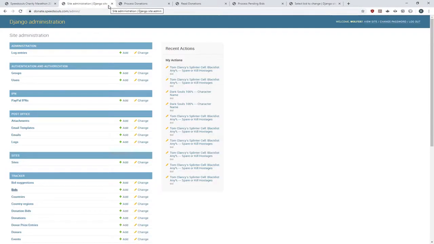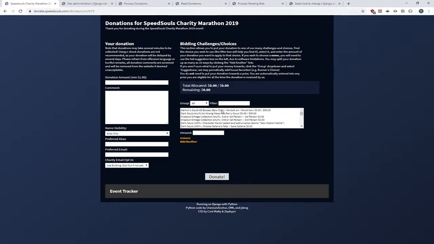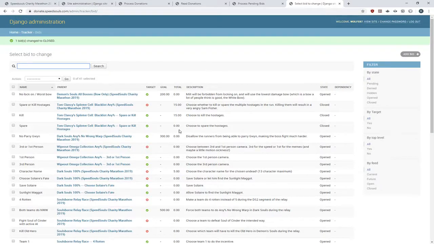And if I go back to the donations page here, the Demon Souls one will reappear because I reopened it. But the Splinter Cell one, all the options have disappeared. And that's it. That's all you need to do. That bid war has now been closed, and it's the same for every other bid war. But I'm just going to reopen it right now, because we're not actually during the marathon right now, so technically these are all still open. They are going to all be open from the start of the marathon, and will be closed when we come up to them. So the first one is at the start of the run, the Splinter Cell Blacklist one is a couple of levels in, so it might give a chance for the run to start and for somebody to maybe snatch one of the bids. It's really dependent on the runner.